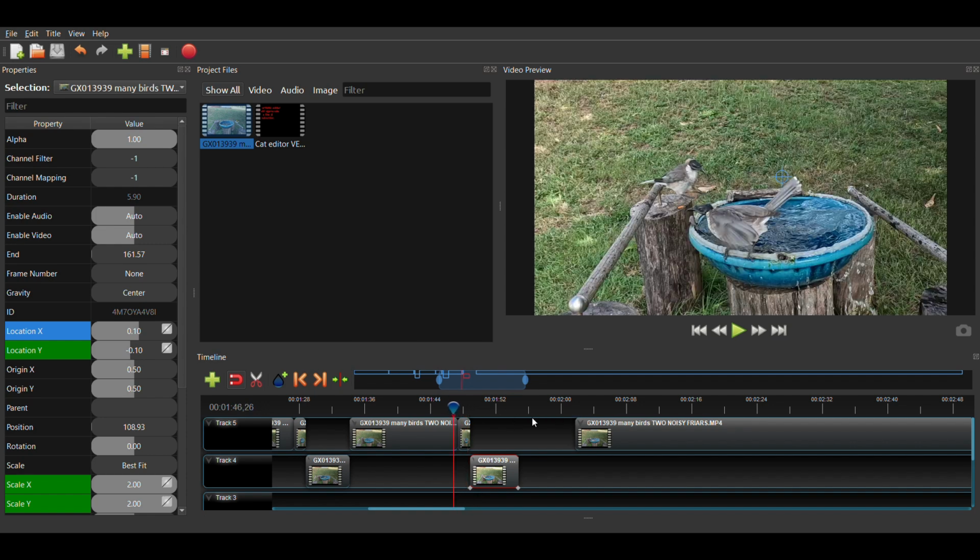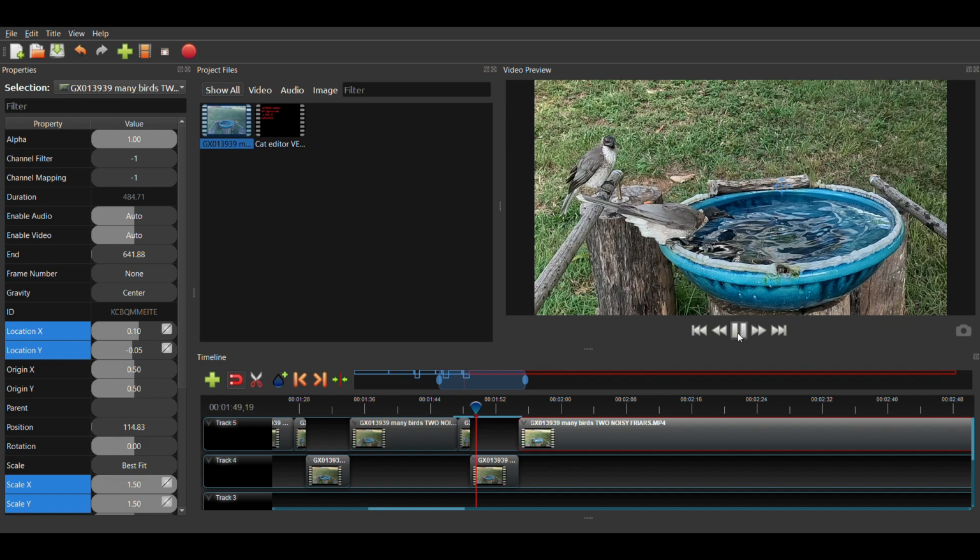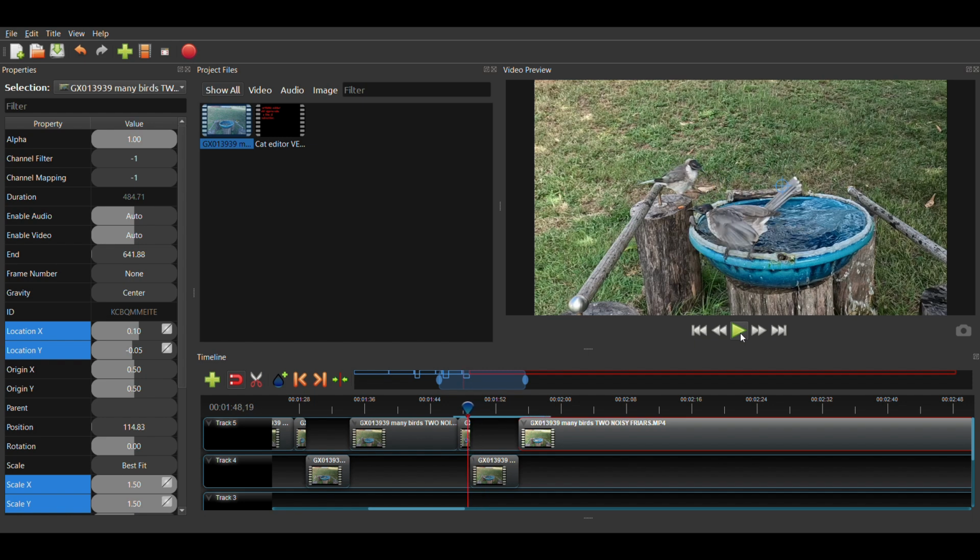We'll just wait for it to load a bit, and then we'll check black spots. No, that's good.